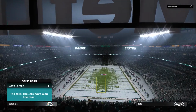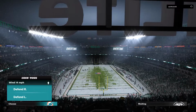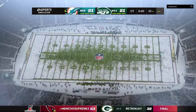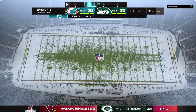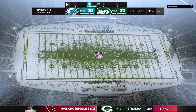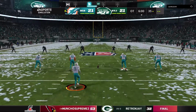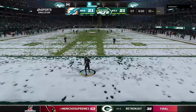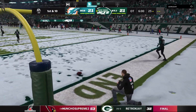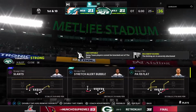That's exactly right, Brandon. Remember, the receiving team, if they score a touchdown, game is over. But if they kick a field goal or don't score, the other team gets a chance to get the football. They get a possession. If they go down and score, they win the football game at that point. If both teams kick field goals, we keep playing. If a defense scores, let's say the receiving team gets the ball, doesn't score, or they throw a pick six or fumble, gets picked up, the defense scores, game over. But here's the best part. In the regular season, only one period is played. We could call it a tie. Here, we're going to play until we have a winner.